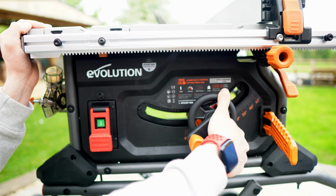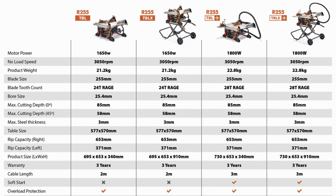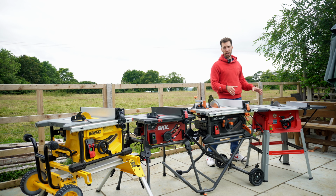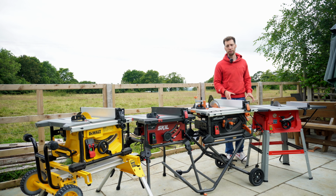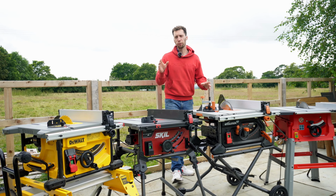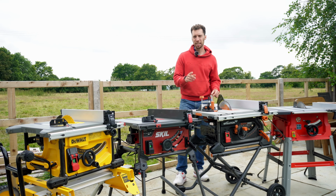This is the Plus version, which will set you back £379.99. And if you did want the cheaper model, that's available at £329.99. But bear in mind that there are a few less features on that. And lastly, we have the Einhell, which comparatively is a bargain, available at £119.99.